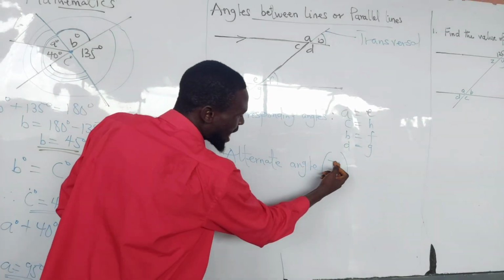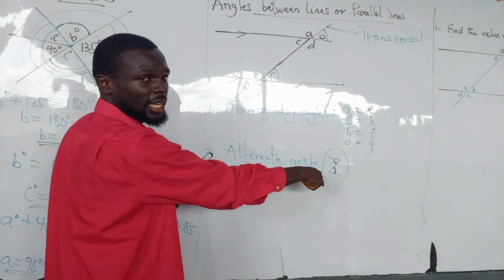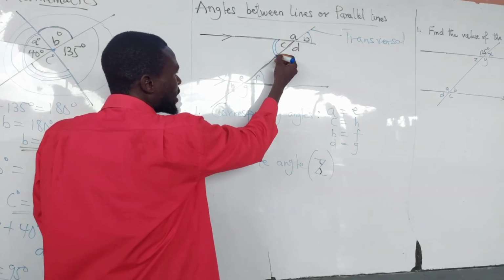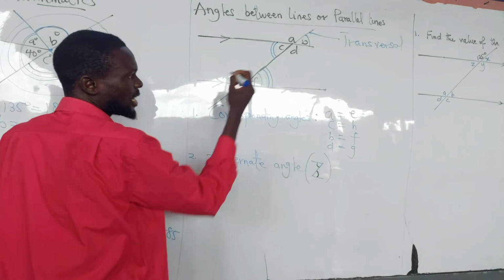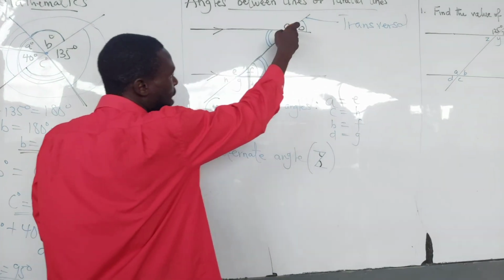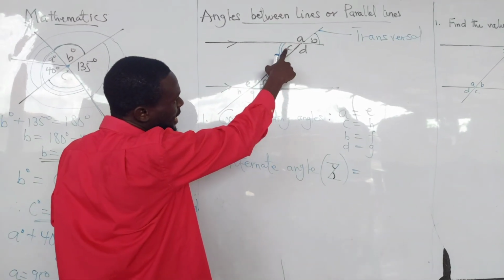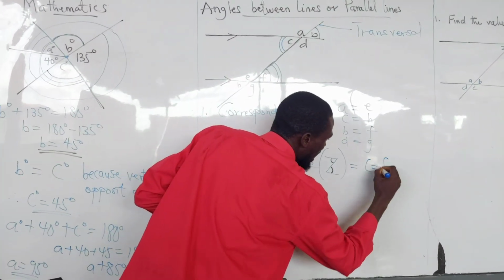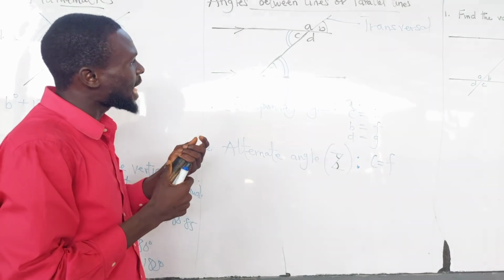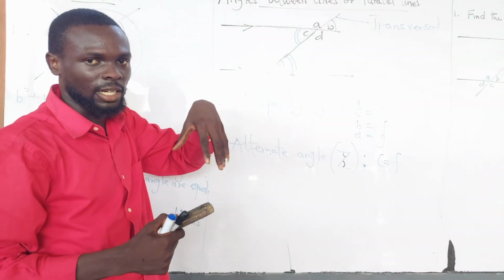So we said the angle formed at the vertex here, or the corner here, is the same angle formed at the corner there. So this angle, which is the C, is alternate to this one. So we say alternate angles are equal because they form a shape of Z. So with the alternate angles, we can say C is also equal to F because they alternate. And with the help of the Z shape, you can determine an alternate angle.